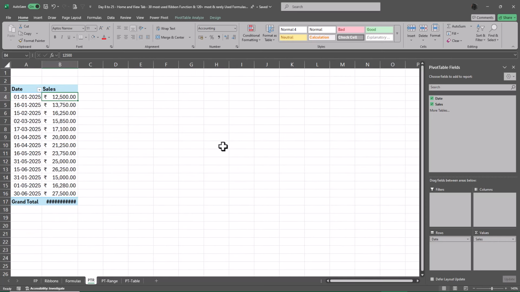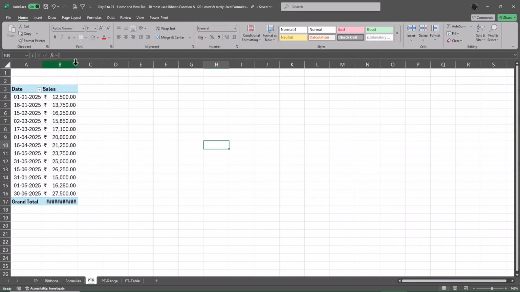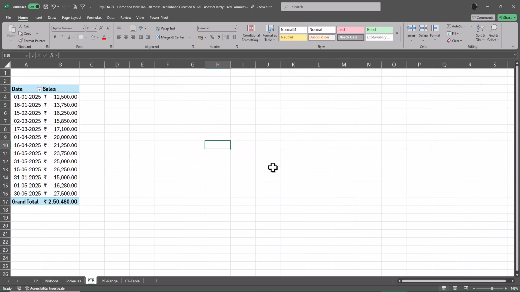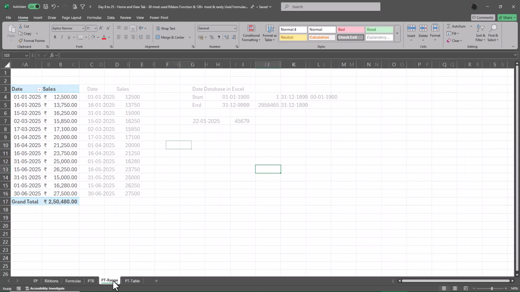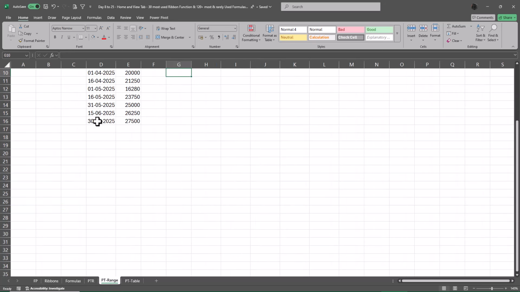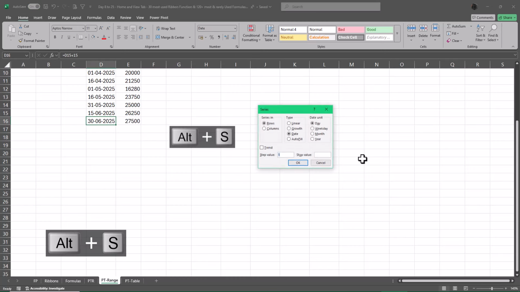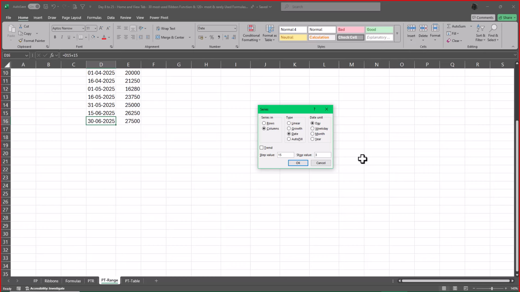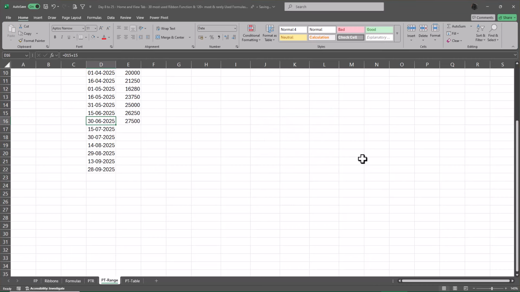So now, why we are not going to use a range, and where we will use a range and where we will use a table. For example, what I'm going to do right now is add 3 more months here. I'm going to press Alt E I S, and then Alt C, tab, 15 days, tab, and I want this until July, August and September. So I'm going to say 39/25, and that's adding the data set for me.